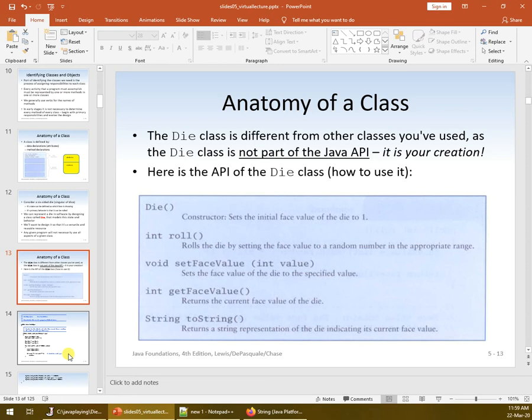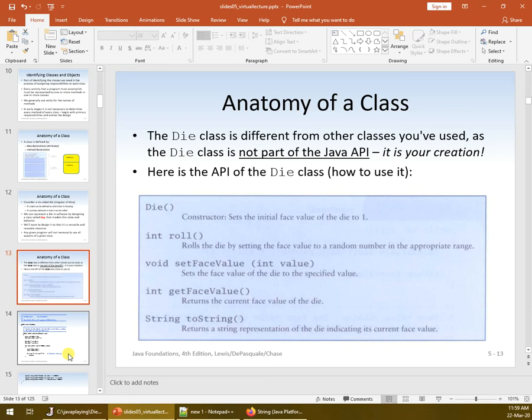You can also set the value. You could actually pick up a die physically and flip it to the appropriate side. So we have that feature as well with set value. You can actually set the die face. Why would you want to do this? Well, a physical die, you can roll it and it should randomly land on a particular side, but you can also pick it up and change its side. So we're trying to replicate that physical action. This is an object after all, so it might have a physical representation. You can also do a get face value, and what get face value does is it returns back the face value of the die.